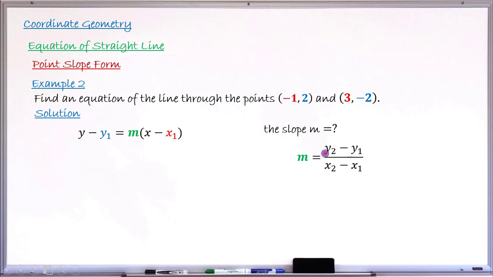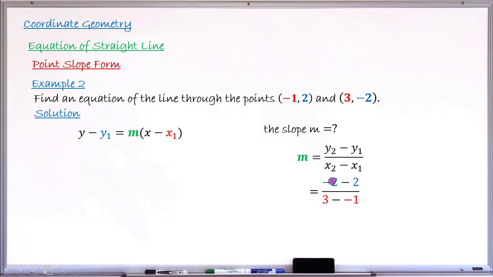Substituting it to determine m, I will now consider this point to be x1, y1, and this second point to be x2, y2. In that case, this will now be x1, this is now y1, and this will now be x2, this will now be y2. So substituting in this formula, I will now have minus 2, that is my y2 is minus 2. Then minus y1, and y1 is simply this number 2 over 3 minus 1. This is the value x2 is 3 and x1 is minus 1.